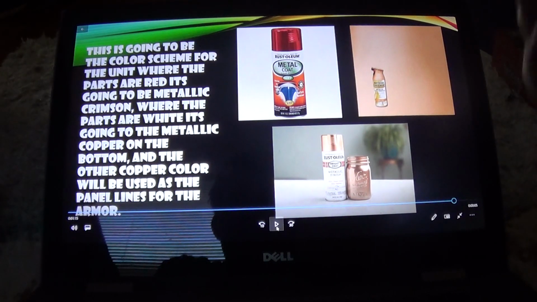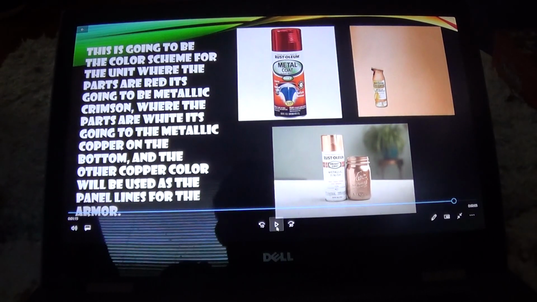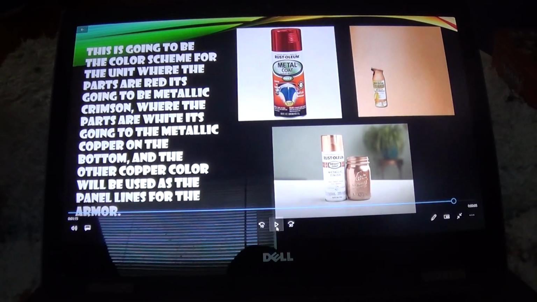And for the panel lines, because all Gundam model kits have panel lines, this copper right here is going to be for the panel lines, because the armor needs to have a way of making itself unique, so that's why the panel lines come in and everything else.